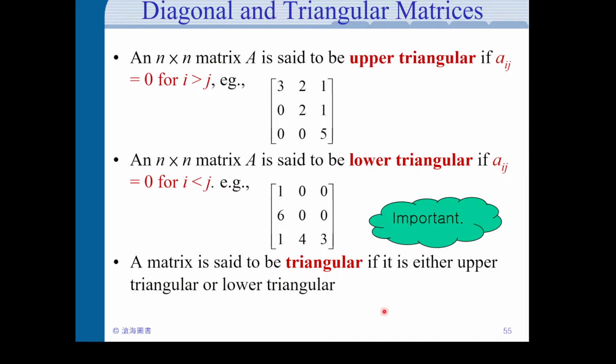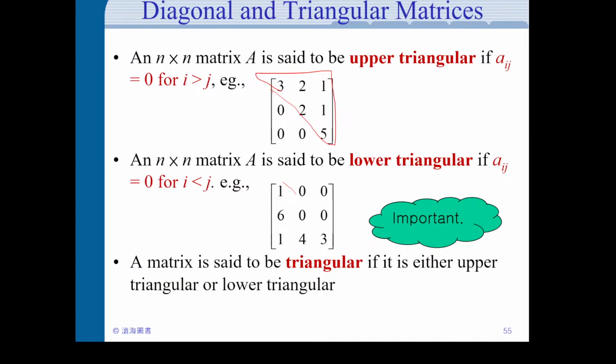So we have more definitions about some forms of matrices. For an n by n matrix we define 3 different notions. First we define the upper triangular matrix. An upper triangular matrix is a matrix where the nonzero elements are on the upper triangle. In terms of definition, we define this in terms of the location of the 0 part, so everything outside of this upper triangle should be 0. It means that for A_ij with i greater than j, the entries on the lower triangle are 0. And similarly, we define the lower triangular matrix.